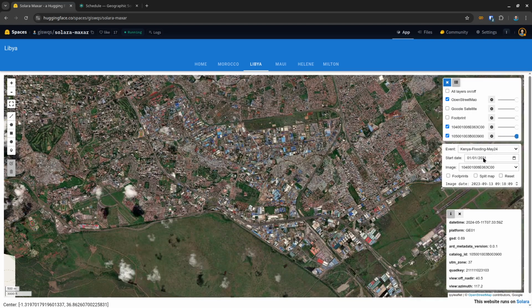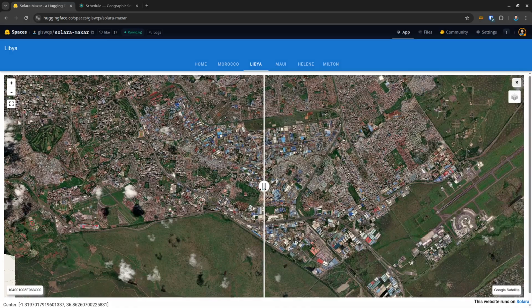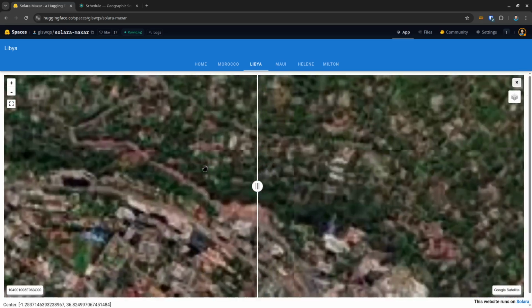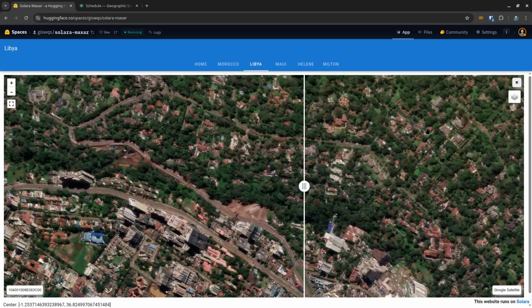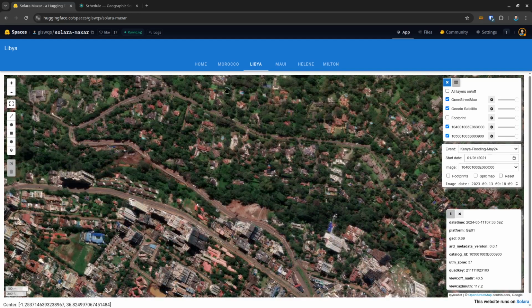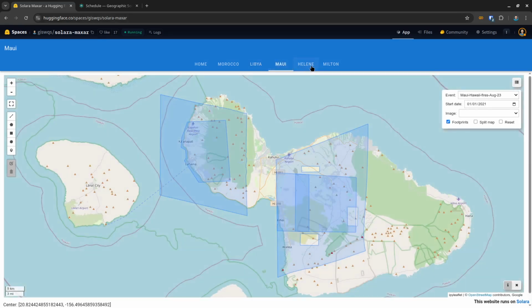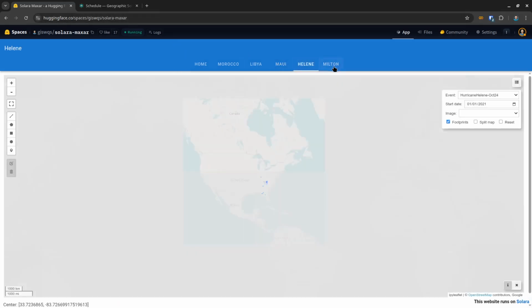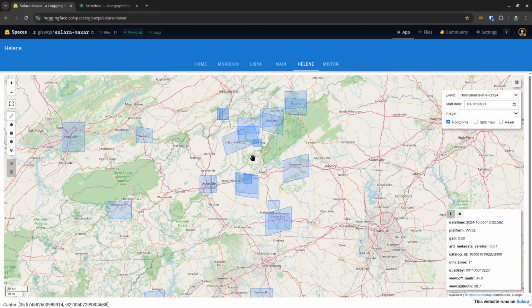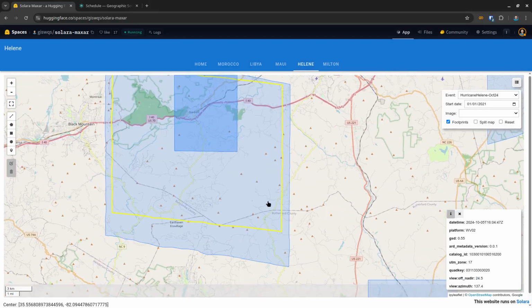And based on the user input, I can also switch to the split map. Okay, right now it's not working very well. I think there are some bugs over there. Anyway, this is just some applications you can develop using leafmap, okay? And you can do that for your package as well. And this is the same, just different location, different events, and have all the imagery. So welcome to try it out.